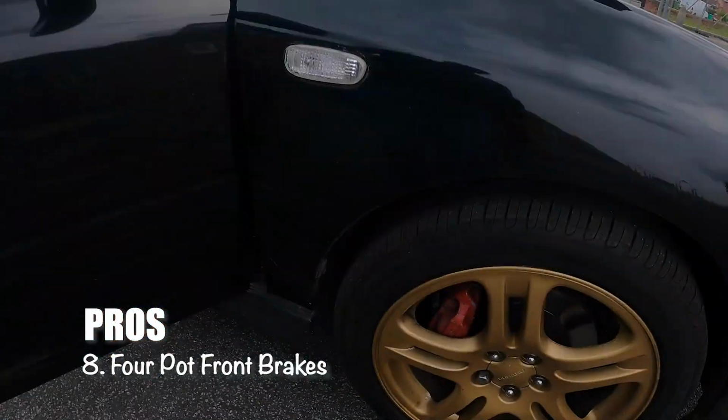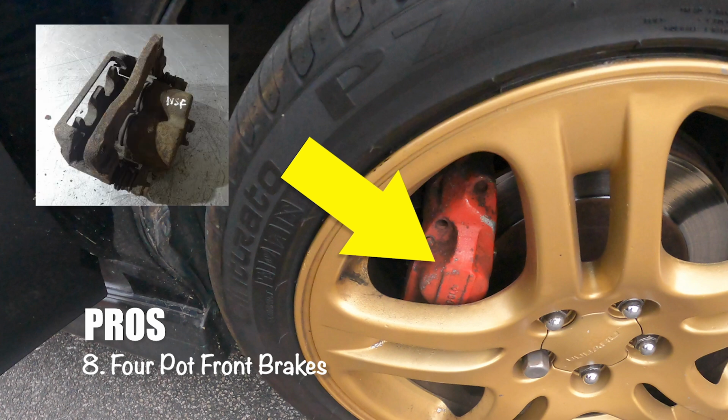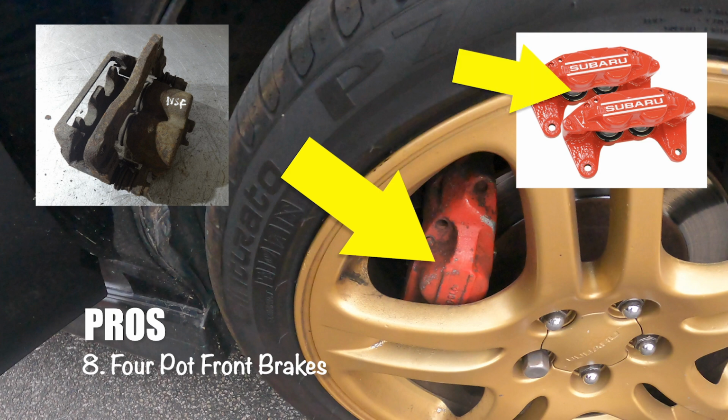Another thing I like about this car, it's already got four pot brake conversion. Look. Now, for those who are new to Subarus, what I mean by four-pot brakes is within the brake caliper, you have pistons, if you want to call it that. And what happens is when you push the brake and the hydraulic pushes the brake fluid towards the brake caliper, it pushes the pad against the disc. Now, on the earlier Subarus, you only had two pistons in the brake calipers. On the later models of Subaru Classic and the New Age, they all came with four pot brakes. That meant you had two pistons either side of the brake caliper as opposed to one, which made braking a lot more accurate and a lot sharper.